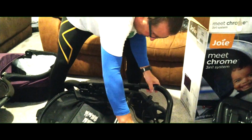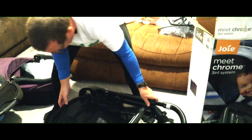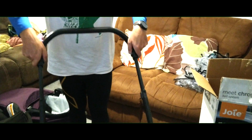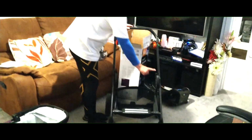Two clips together. There you go. Okay, and then these are extendable. Oh, the handle. Yeah, that's your extendable handle. There we go. Okay, and then each one of these just sits in there and takes off. So it's all nice and easy. All you do then, if you want the main pushchair seat, you just wind them up and put them in.